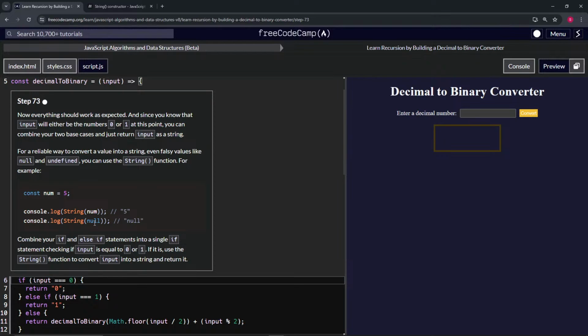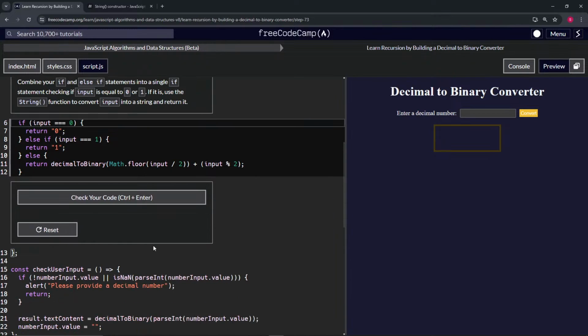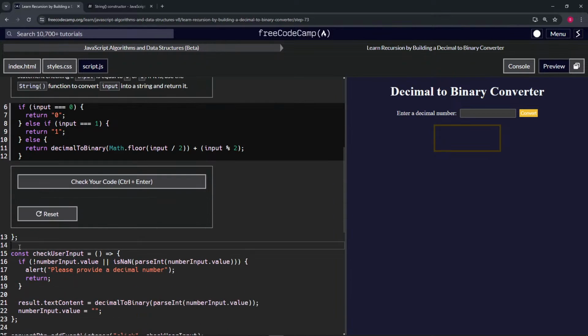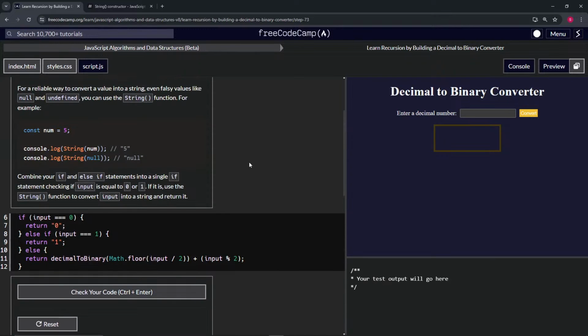I bet. Hold on, let's do a console.log down here. Let's see if it just makes an empty string. Nope. Maybe let's try new String. Okay, it makes an object. Not cool. So I guess you have to have something in there. Nothing. So I guess you have to have something, but whatever. Anyway, let's keep going.